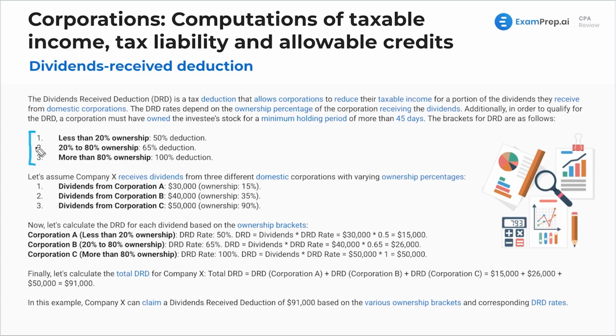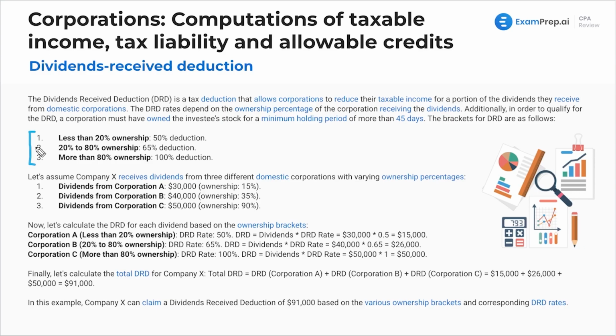Now we arrive at the dividends received deduction. Oh boy, oh boy. First off, just memorize this, please. Please memorize this. Just do it. It's actually funny. This actually does come up as well. Sometimes on the financial exam, very rarely, and it's just odd when it does. But this is something I would just know for sure.